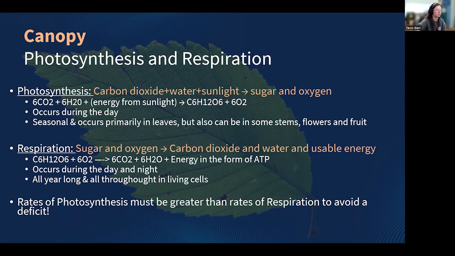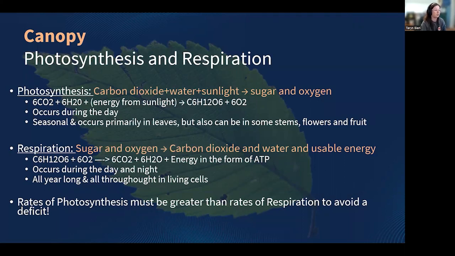So this process results in manufacturing of complex carbs, lipids, amino acids, proteins, and defense chemicals, as well as chemical building blocks for the cells for every living part of the tree. And this process of respiration occurs all year long and in all living cells within the tree. And it occurs during the day and during the night. So the sugars that aren't used right away for respiration are stored within the tree, in the trunk and the roots for use later.